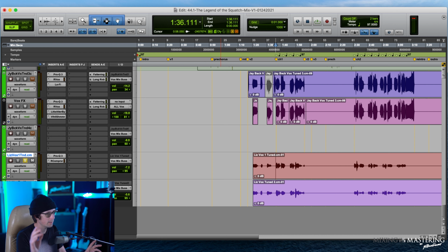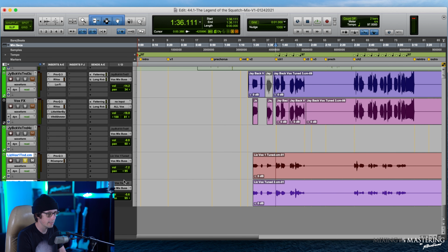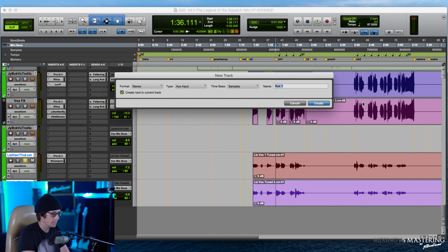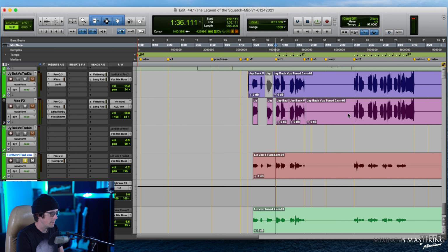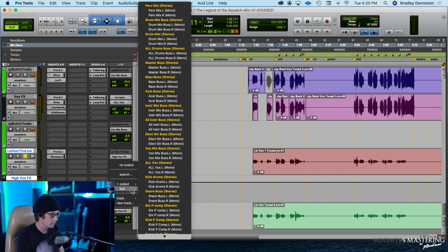So this is a cool vibe. I feel like they're both kind of doing different things, and it's a little confusing. But what we'll do here is take these both to their own bus and call them something like high Vox effects. And then make sure they're going out the vocal mix bus. So take that to the vocal mix bus.